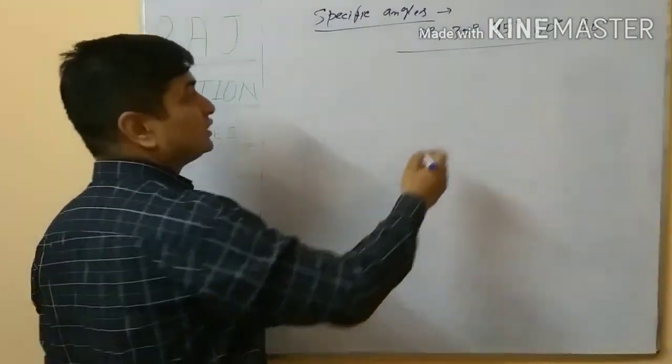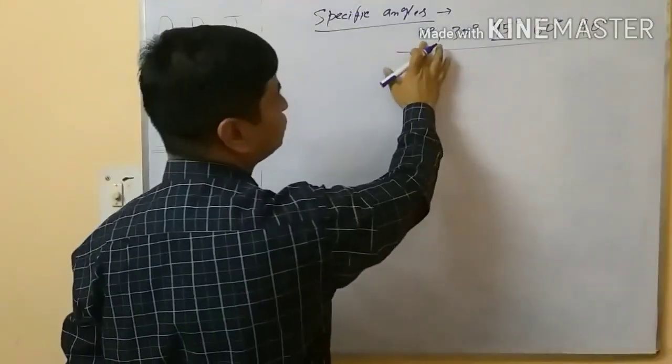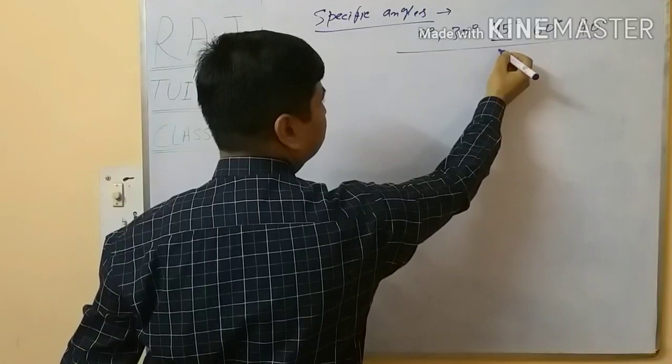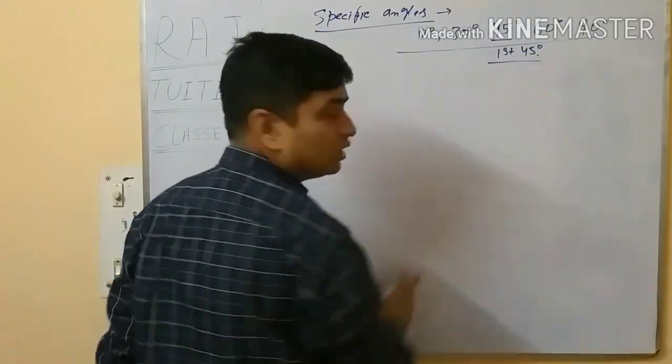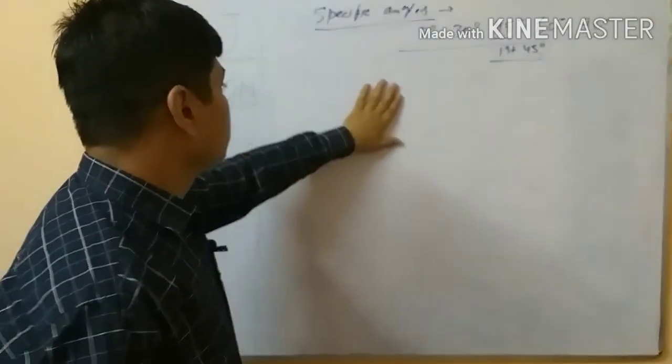Let's begin our discussion with 45 degree. This is the most convenient angle. We may choose 0 degree, 30 degree, 60 or any other, but first of all, we will choose 45 degree. I will tell you later why we are choosing 45 degree. Actually, this is the simplest to explain.